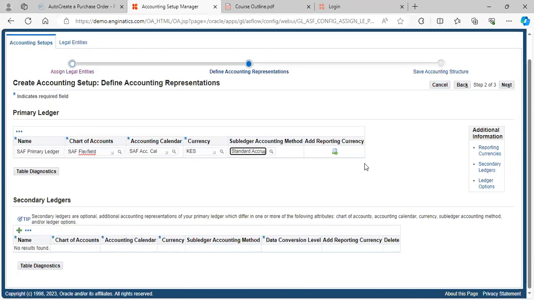I hope it's clear. For adding reporting currency, this is for the case where the currency that you have provided here as functional is different from the currency that you would like to report with. So that's why there are some scenarios where you might find some companies have a functional currency that is not what they are reporting with. I hope it's clear. Once you have provided these 5 items, you are good to say next. Click on next.